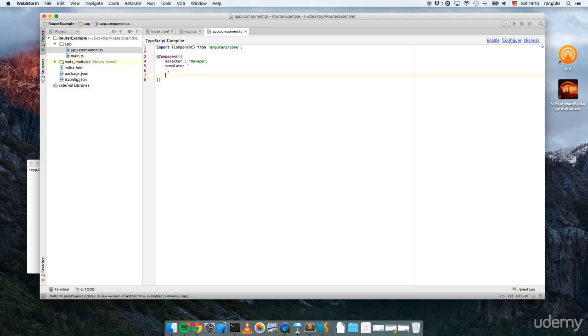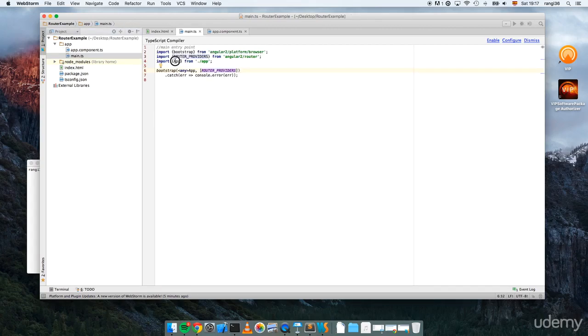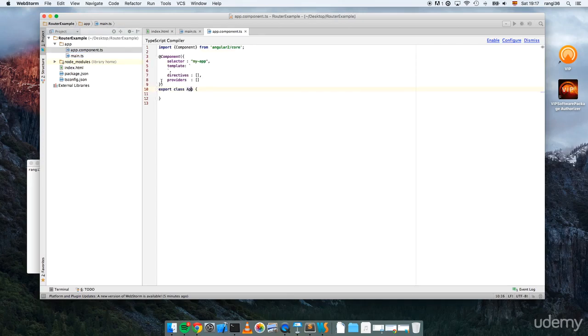We will need later on also to specify directive, the array, also the providers, and we can export the class app. So we can check that app is the one that we're importing, telling Angular in the bootstrapping process. So everything is working as we should expect.